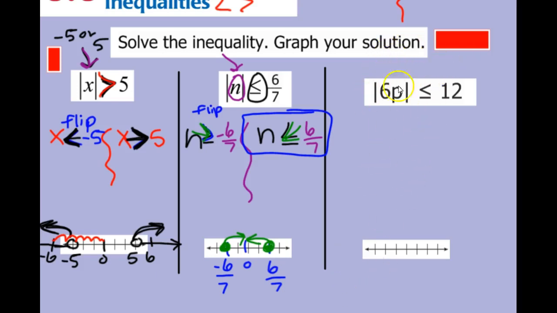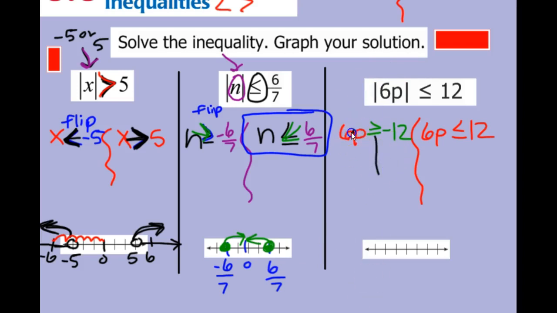Alright, same thing here. Whatever goes in here has to come out clean. Well, I could put this equal to a +12 and that would come out clean, or equal to a -12 and that would come out clean. So we're going to write two inequalities. One, just like it is, 6p has to be less than or equal to 12, or 6p, flip the sign and make it a -12. Because this piece right here, I could put in a -12 in here and it would come out clean. So we got to solve both.